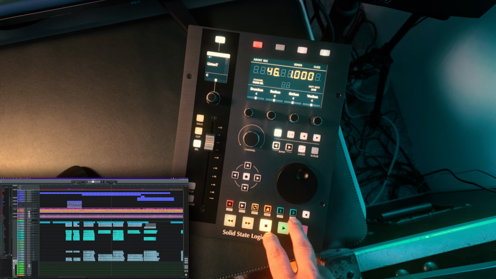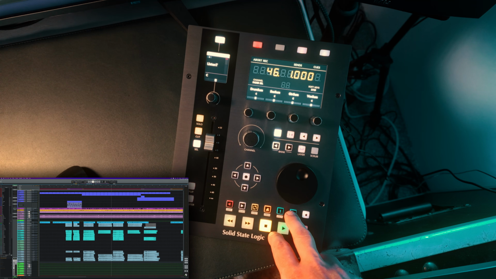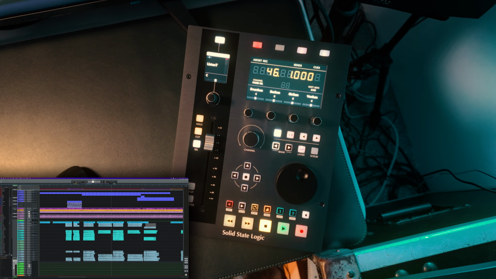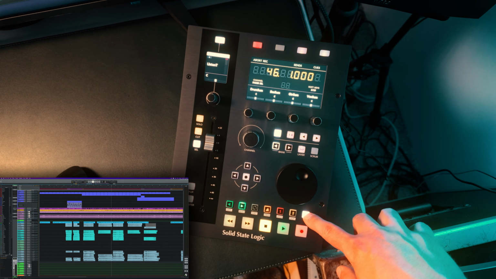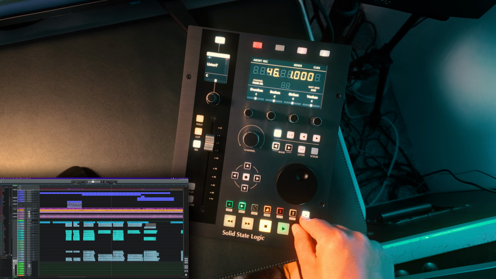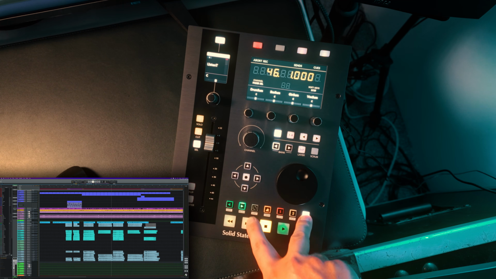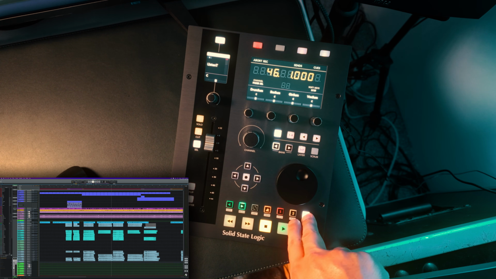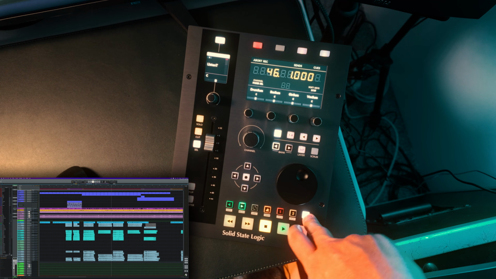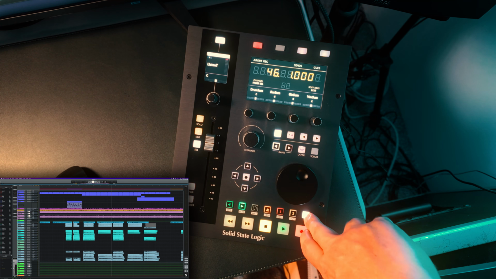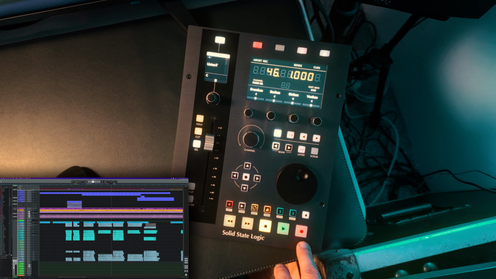And then 1 and 2 are your different views. So 1 is going to cycle between the timeline and the mixer. And then 2 is going to be if you have any floating windows open, aka plugins, you can hide them real fast by pressing that button. I never ever use this shift feature, but if you hold this down, you're going to get access to the automation control. That's why it's labeled underneath, and its color scheme is the same as the automation section on the UF8.